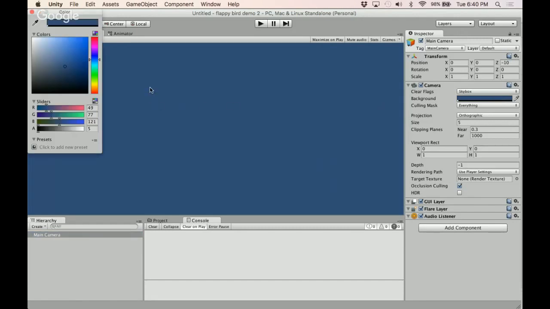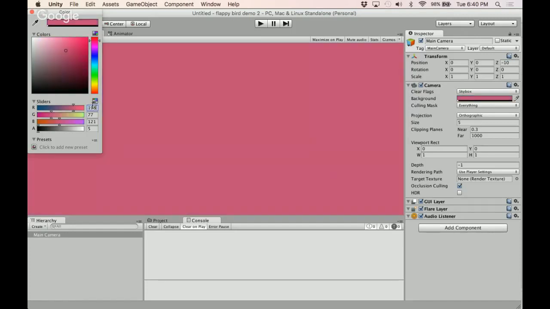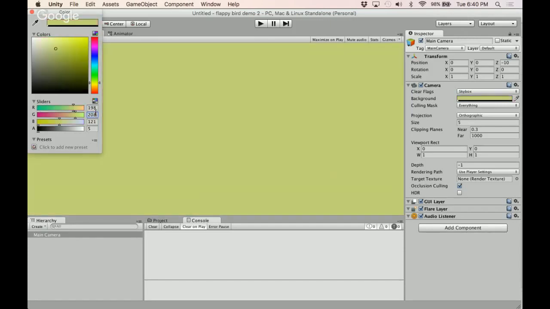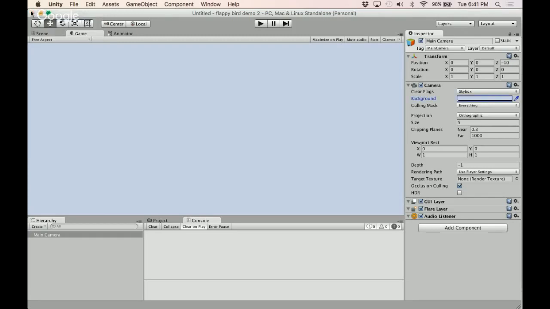Let's say 198, 208, 230. Nice light blue color. So what that's going to do is everything beyond what we draw the graphics is going to be on that background, and it's just going to be this nice light blue color.